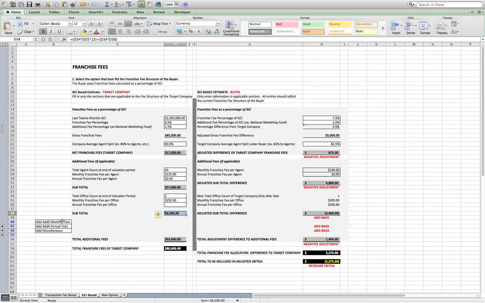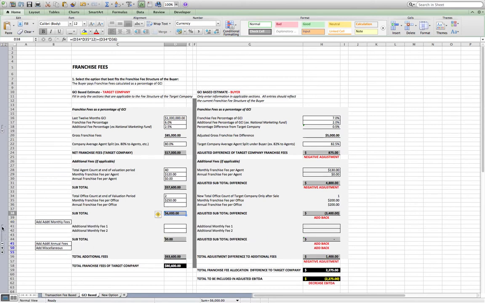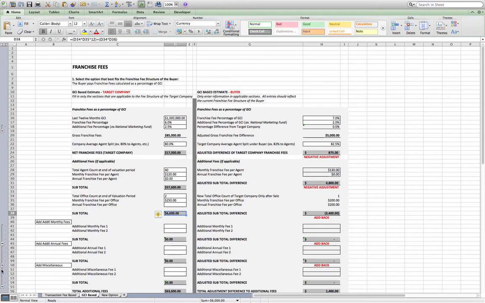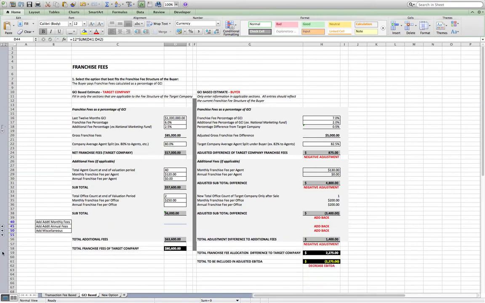What we'd also like to do is add buttons. So add additional monthly fees, add additional annual fees, and add miscellaneous. On the Excel spreadsheet, I've just simply done it where I've grouped it so that you can see. So I have 2 additional monthly fees with the subtotal. Notice the line. I have 2 additional annual fees and 2 additional miscellaneous. Bear in mind that the monthly fees, this subtotal, okay, is the total of these 2 boxes here multiplied by 12 to represent the 12 months. And I'm going to go back and collapse those.